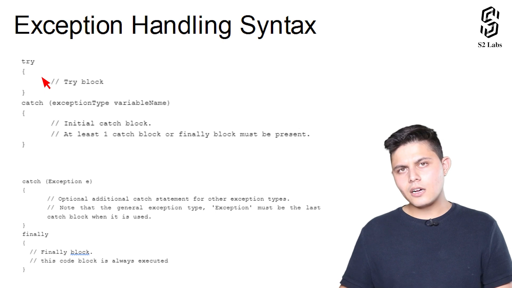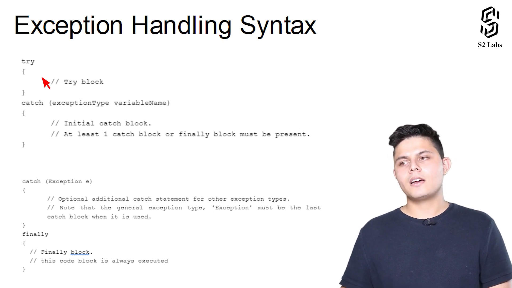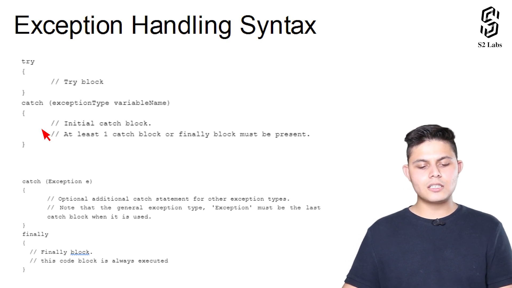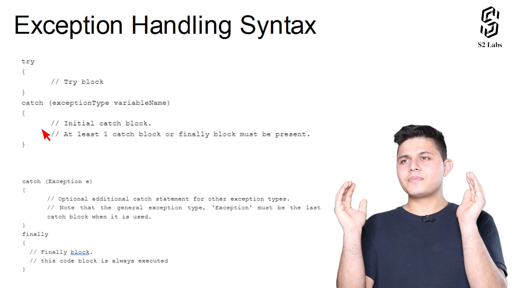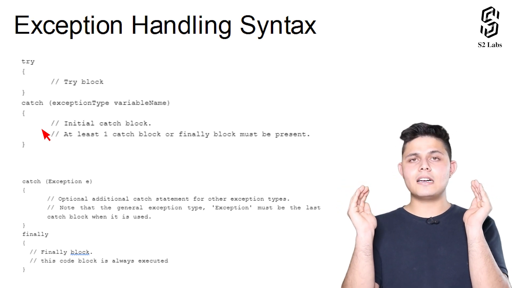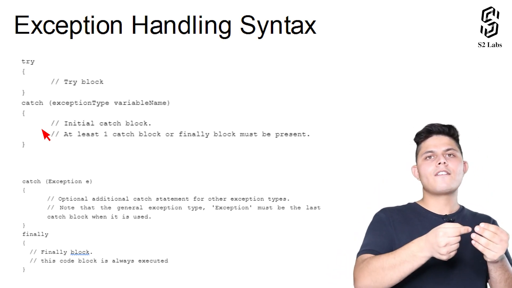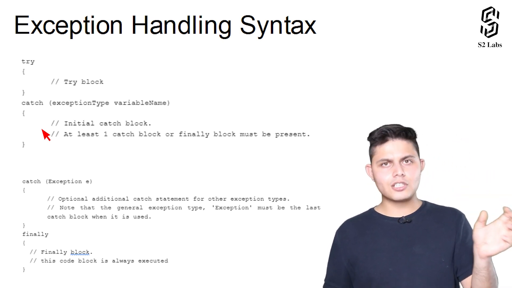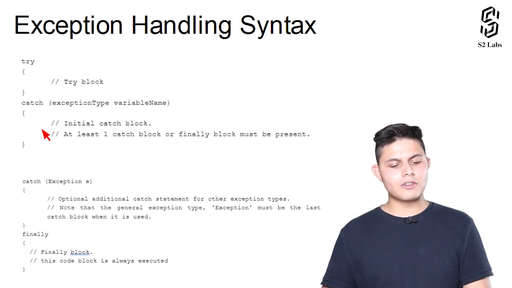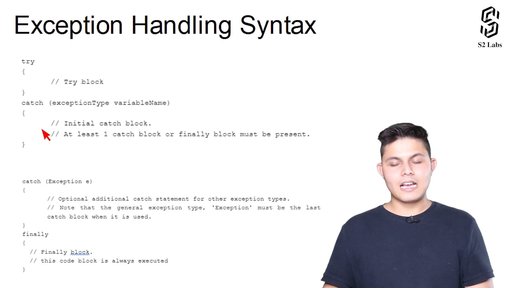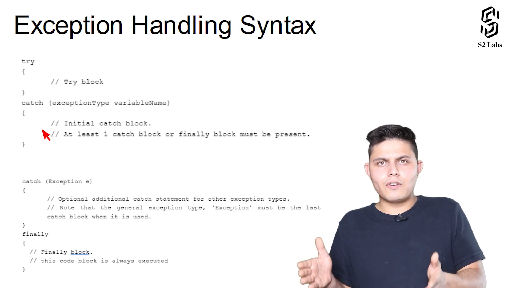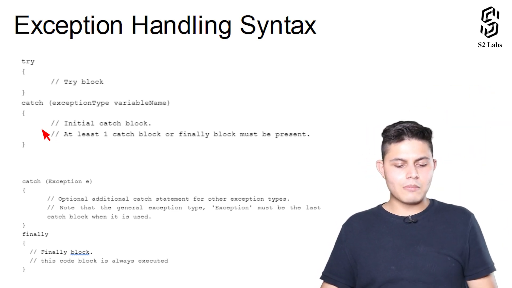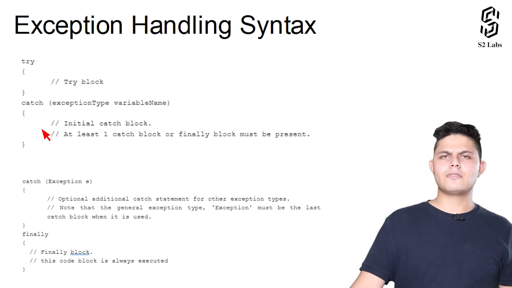In this try block you write down the code which you want to execute and which might generate an exception. After that, you need to write down a catch block. Inside the catch block there is a parameter that you accept, and that parameter is the exception type being thrown from the try block. Inside the parenthesis you need to write down the exception type, similar to how we write a data type for a variable like integer, followed by a variable name which will refer to the exception thrown in the try block.